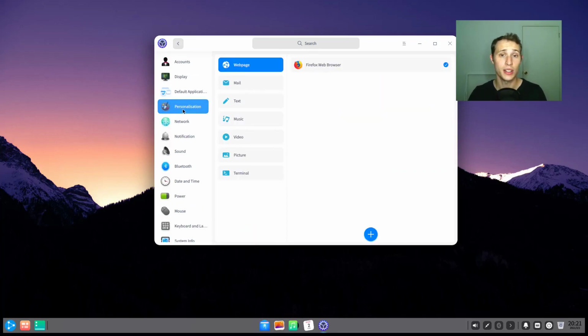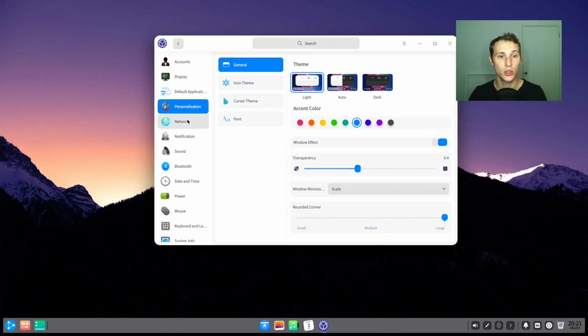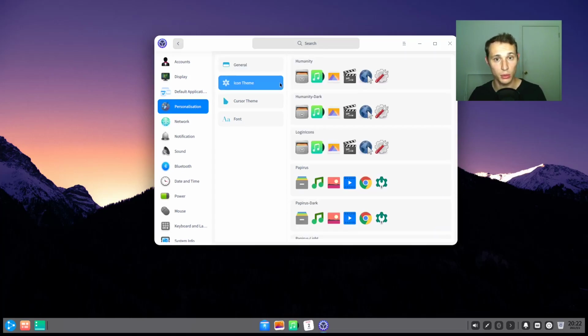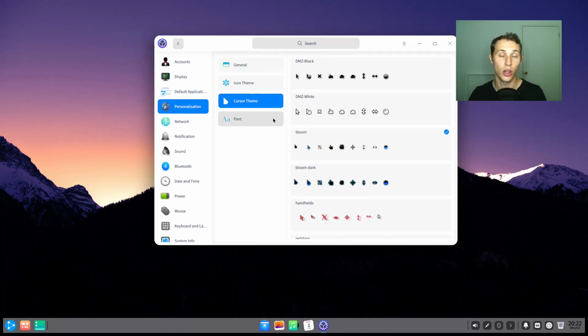It's also worth noting that the installer does use the Calamares installer as opposed to the custom Deepin installer, which is a bit of a bummer in my opinion, because the Deepin version 20 installer has got to be one of the best looking installers I've ever seen. And the theming and accent colors and all of the effects are still available here as they are on Deepin proper.